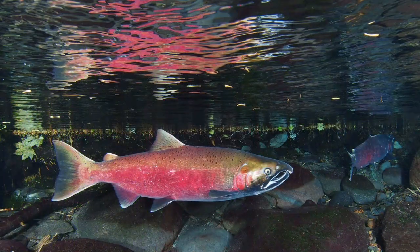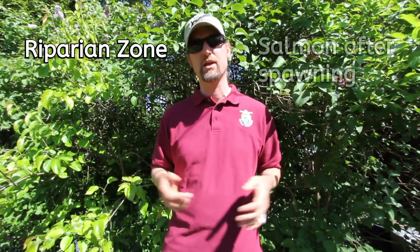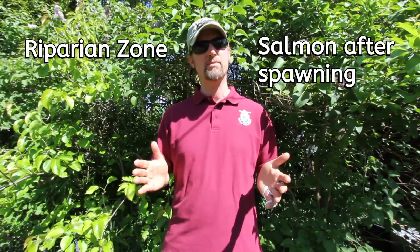For the last challenge, we're going to look at an aquatic organism — one of the species of Pacific salmon — and its connection to soil fertility in a terrestrial or land environment, and also how the presence of salmon can benefit soil fertility. To help you in your research, look up the term 'riparian zone' and pair that search with salmon. Also look up what happens to Pacific salmon after they spawn or reproduce. Press pause, conduct your research, press play, and see how you did.